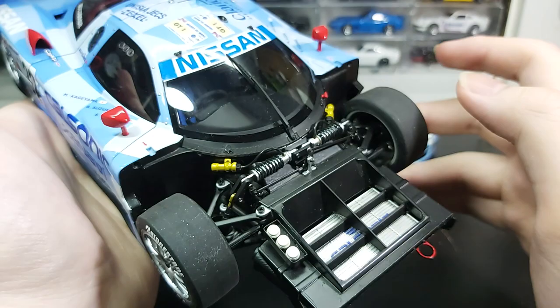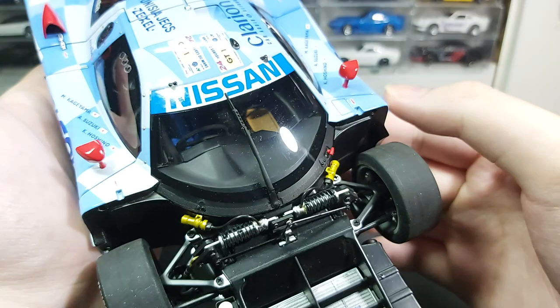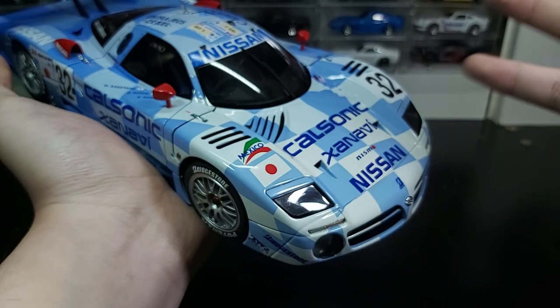And this is actually the front of the car. Nothing you can really see here except the emergency button right here. The front compartment is nothing exaggerated or really special, I think. Well, it's a race car, what do you expect?